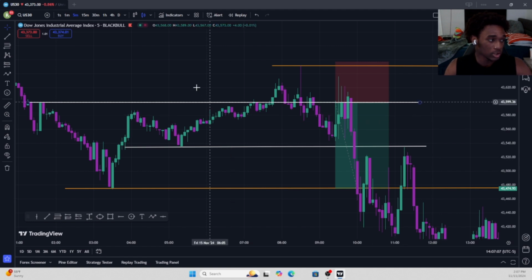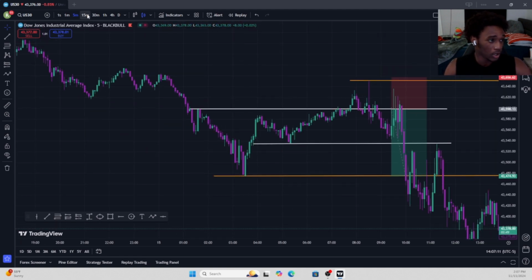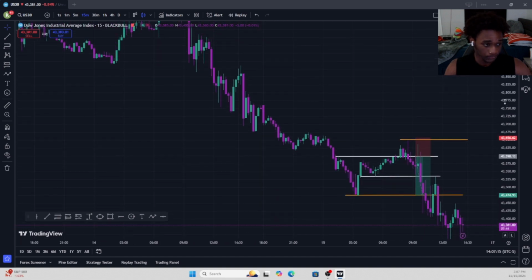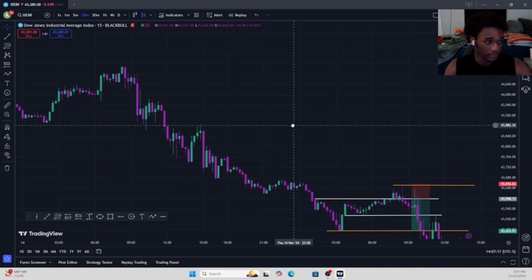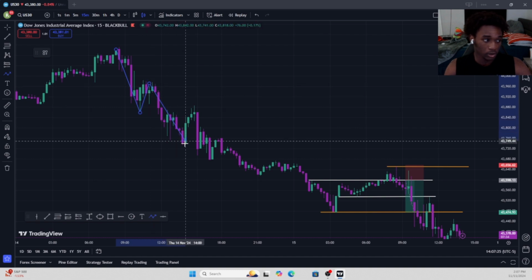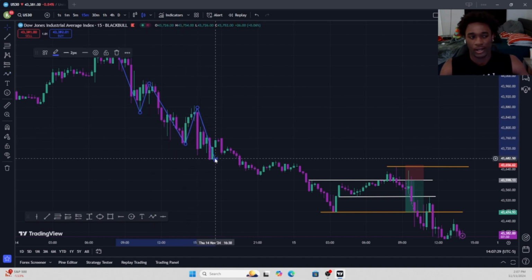All you gotta do is just figure out what direction the market is trending in. How do I do that? I go on the 15-minute time frame, right? I go on the 15-minute time frame and I just look at market structure. I seen that price made a high, price made a low, price made a lower high and a lower low, a lower high, a lower low. So I know that price is trending down. You know what I'm saying? It's making lower highs and lower lows.